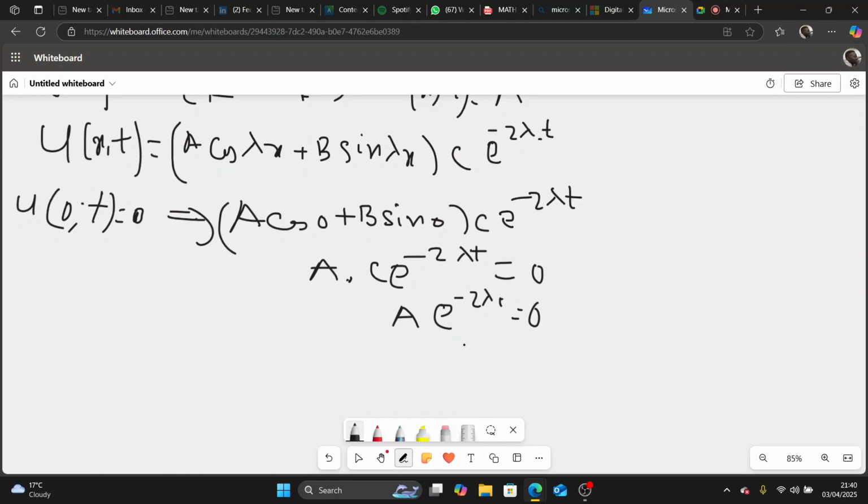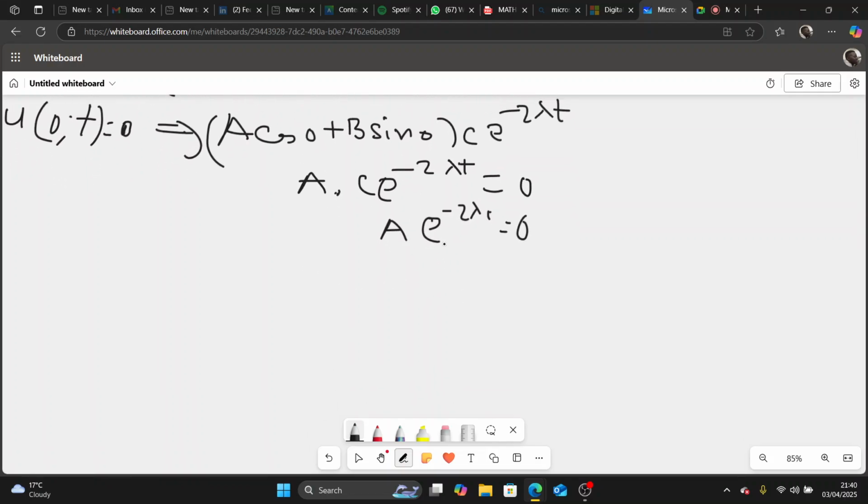Remember, the aim of the boundary condition is to solve for this constant here. So if you have to solve for A, what is the answer, manager? A is simply 0 divided by exponential minus lambda chi. Do you see it or not, manager? This will give 0. The only reason they wrote A is because this constant times this C is still gonna give a constant. That's why they simply call it A.